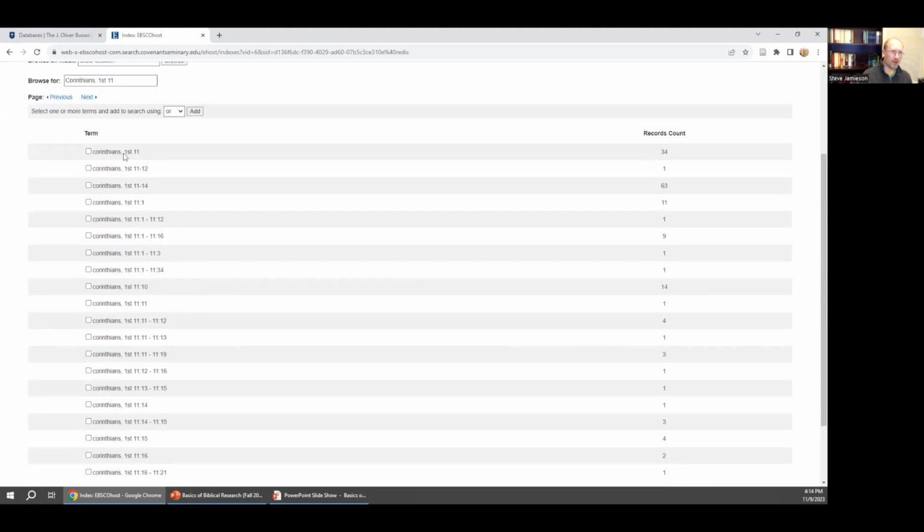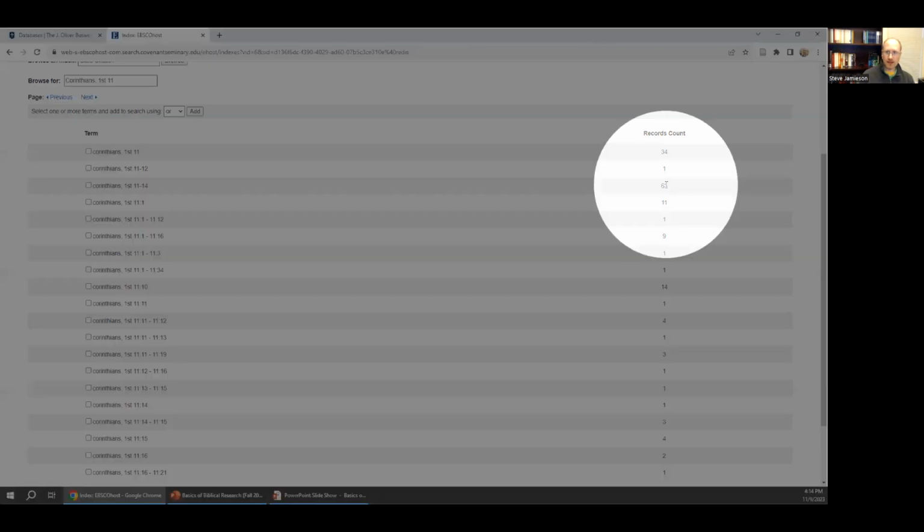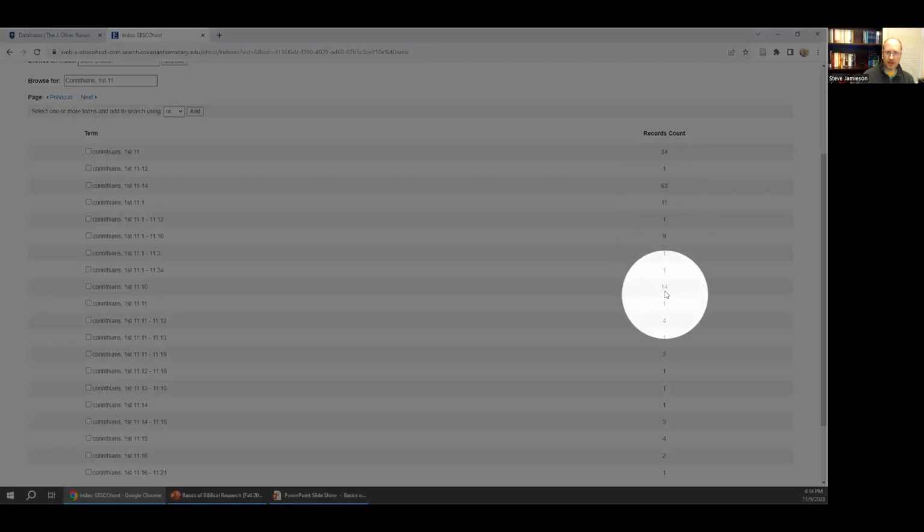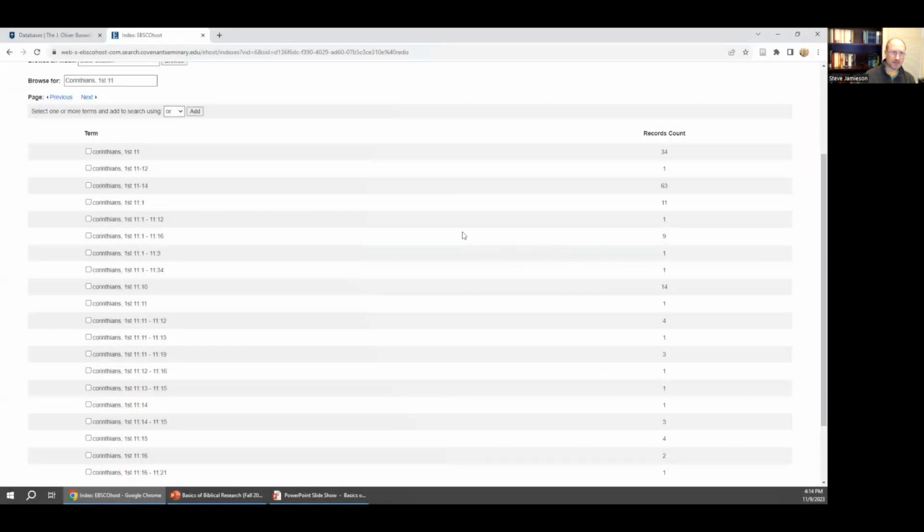And this will list all the scripture references that are used in the database. And over here on the right, you can see how many articles fall under each reference. Now, what I need to do at this point is check off any range here that matches the range that I'm interested in. So I'm interested in verses 2 through 16 of chapter 11.